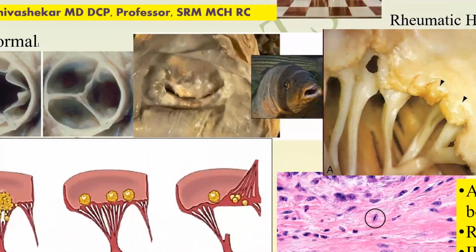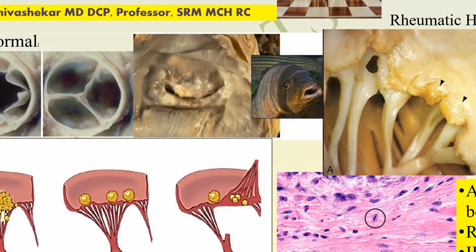And coming to the complication of the rheumatic heart disease, I find that they become fibrosed, stenotic. And look at this one. This is actually the ostia or the opening of the valve, which is compressed into a slit-like space or a fish mouth-like appearance. We call it a buttonhole stenosis or a fish mouth stenosis. Classical is the opacity of the valve leaflets. And if I were to search for it in the adjoining atrial appendages, I will be able to find the Aschoff nodule, which is supposed to be classical of it.